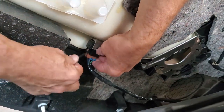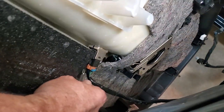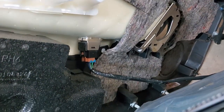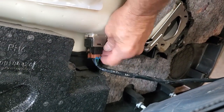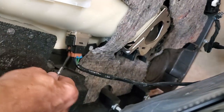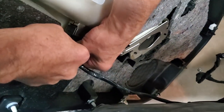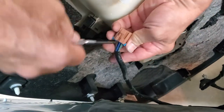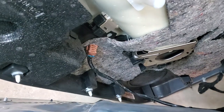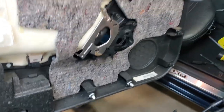Here, I'm trying to turn the door so you can see it. This part right there has to be depressed so that this can be slid out of the door itself. So you've got to get this part depressed to slide this out of the door. And it probably isn't going to work out on camera because I'm probably going to be all in front of everything when I'm working on it. Nope, I got it. So you notice I pressed down here, pulled out on that particular part of the wiring harness. So now it's undone, and the door panel is completely free from the car, which is what we needed to do.